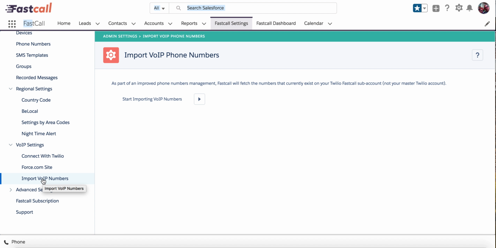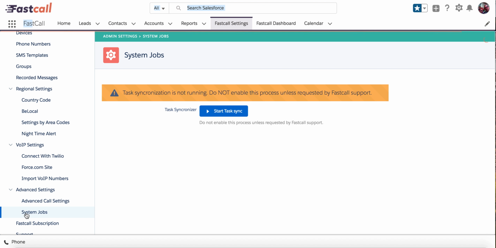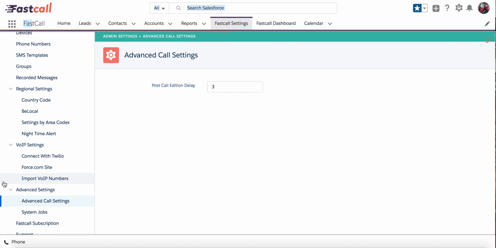If you ever transfer numbers to Twilio and you need to resync them, essentially you do that here. It doesn't happen very often. And then kind of just back to where we started, some advanced settings here. System job, which you don't really need very often, so there's actually nothing much here under advanced settings. And the subscription and support, kind of where we started.